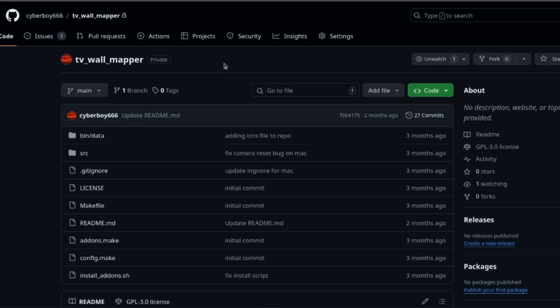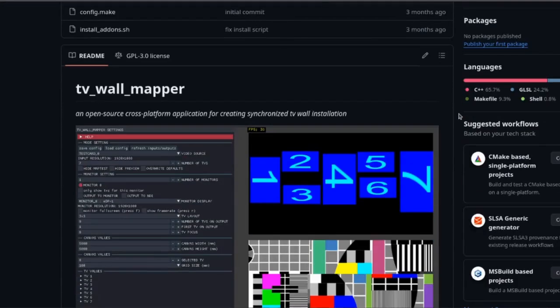So this simple single purpose app which I made is going to be more lightweight than Resolume, and it will run cross-platform. So hopefully you can put it on whatever hardware you have available to make this work.